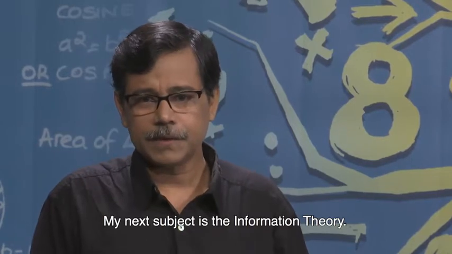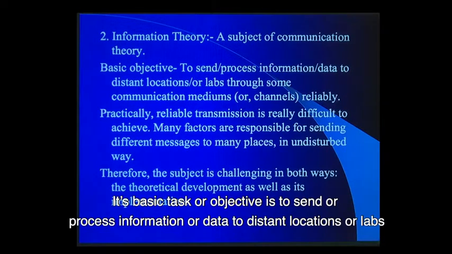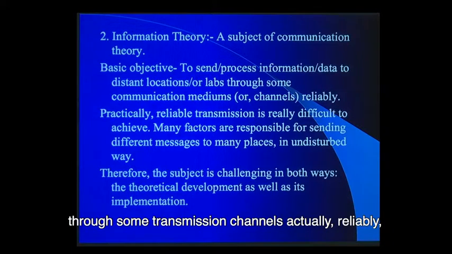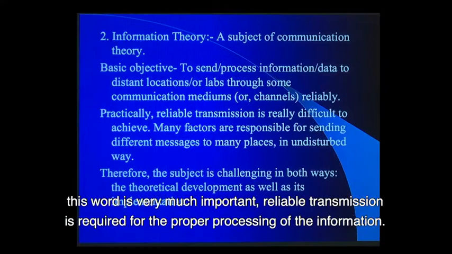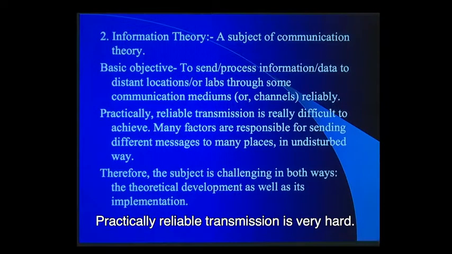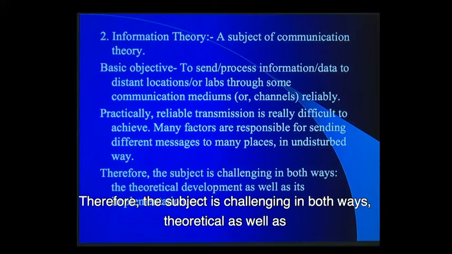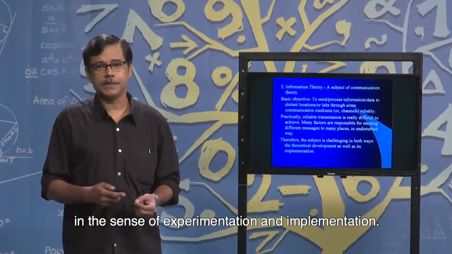My next subject is information theory. It is a subject of communication theory. Its basic task or objective is to send or process information or data to distant locations or labs through some channels, transmission channels actually, reliably. This word is very important. Reliable transmission is required for the proper processing of the information. Practically, reliable transmission is very hard. We need proper technology to transmit information reliably. Therefore, the subject is challenging in both ways, theoretical as well as in the sense of experimentation and implementation.